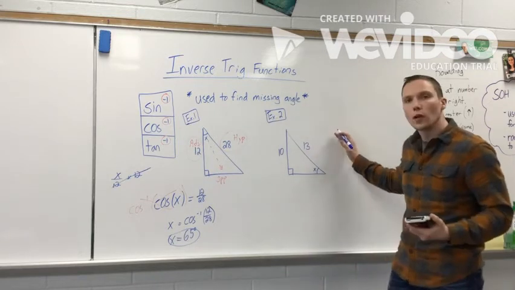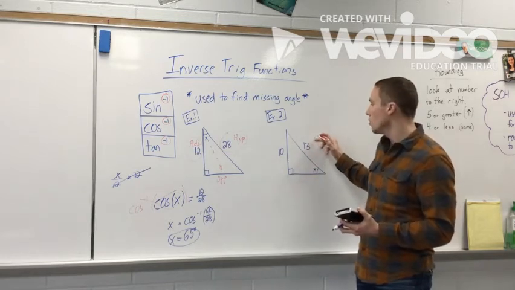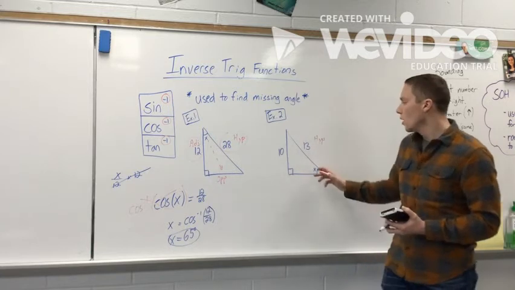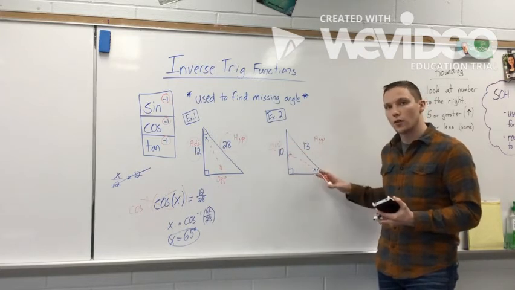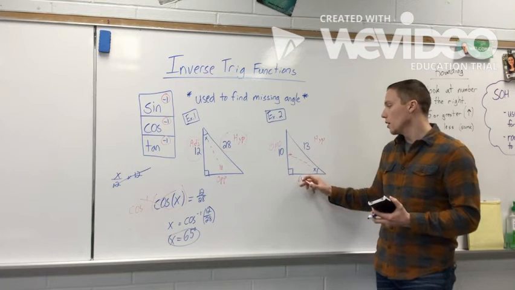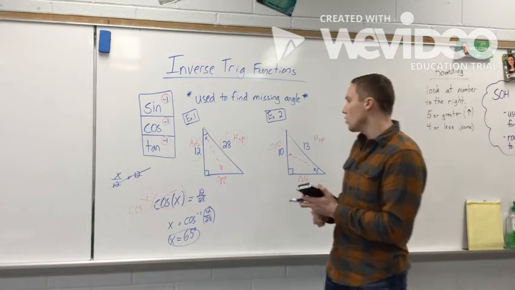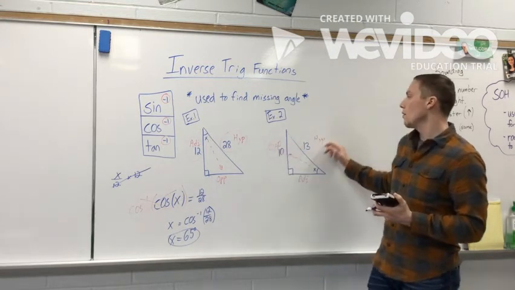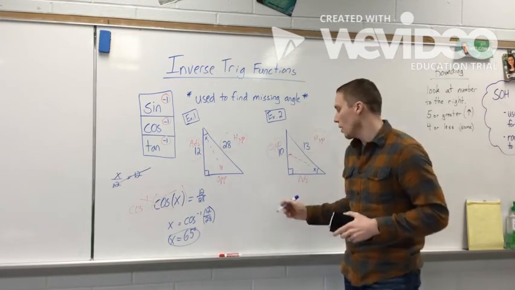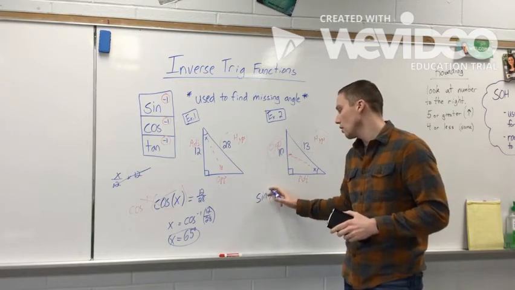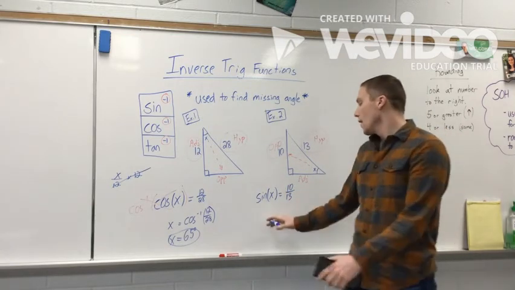Example 2, same thing, we want to label our sides. So across from our right angle is the hypotenuse of 13. Our reference angle is down here this time, making 10 our opposite because it's across from our x, our angle here. Making this side adjacent, we don't have it, so it doesn't really matter. What two sides do we have? We have opposite and we have hypotenuse. You remember opposite and hypotenuse goes with sine, you're right. So you take sine of your angle x, and it equals opposite over hypotenuse, 10 over 13.